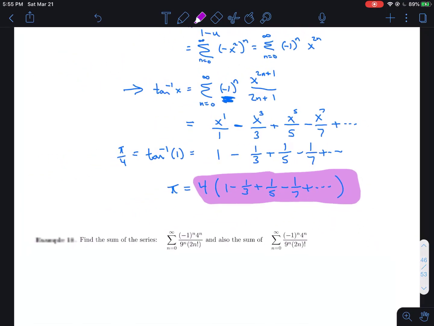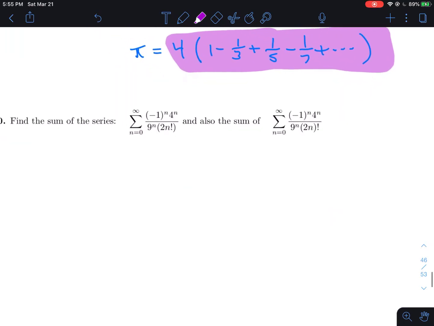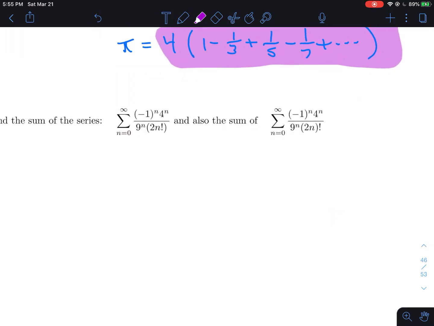All right, one more problem to go. I've been doing a lot of these and not giving you a chance to work so much, so please, for this one, pause the video. I have two problems here. I just changed the parentheses slightly, and the answer changes quite significantly, actually. So please take a look at both of these. Go back to that list of Maclaurin series that we had at the beginning of our 11.10 notes. Take a look at those and see if you can get either one of these to match up with something on that list. And then when you're ready, unpause the video, and we'll spoil the surprise together.